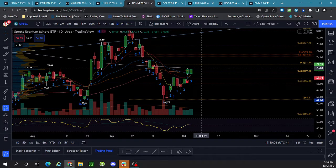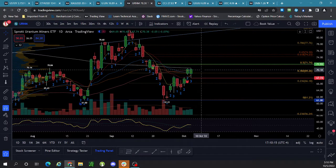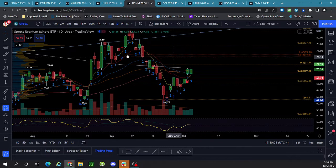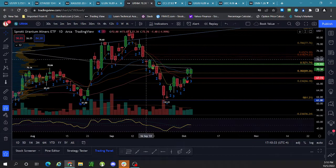We are below the 200-day. The 50-day is approaching the 200-day from underneath. It's in an interesting spot. On these fibs, we're coming into the 50% retracement area. We'll see how that plays. Again, same thing with SPUT: there are these spots here on the volume profile that kind of wane, but we still have some work to do with this particular name, URNM.